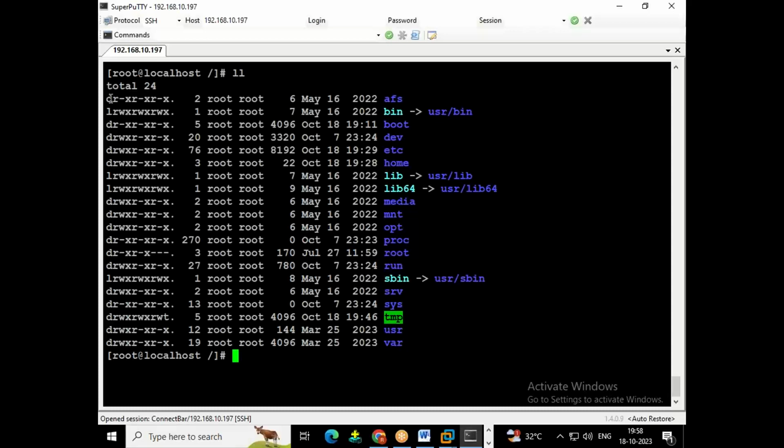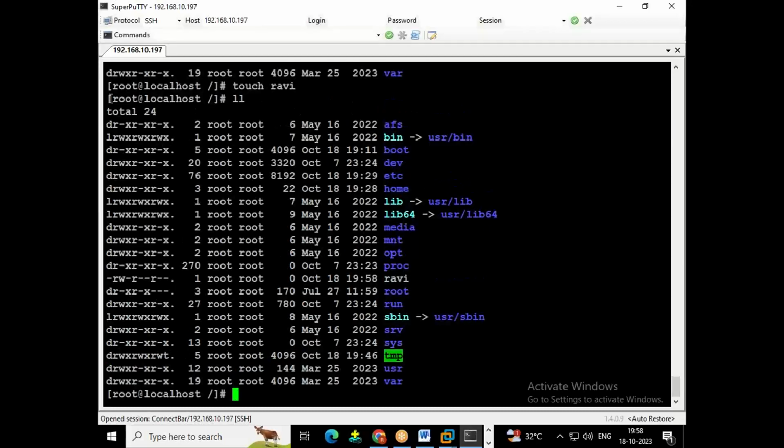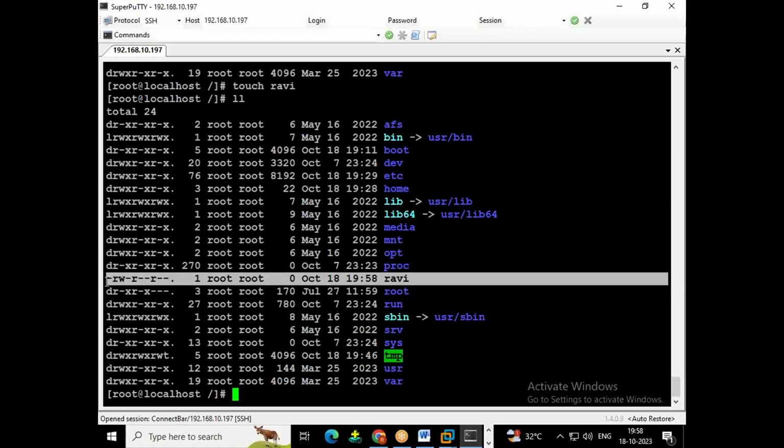For now, I'm going to create a file: touch Ravi, then LL. Now you can see in the Ravi line, at the beginning we see a hyphen instead of D, which means a file. Whenever we see D instead of hyphen, it means a directory.